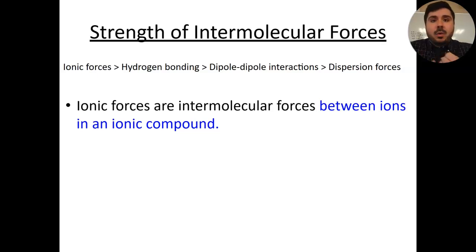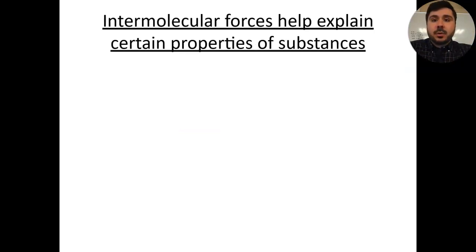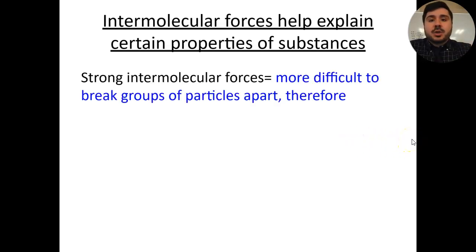So it needs to be a metal bonding to a non-metal, or a metal bonding to a polyatomic ion, or a polyatomic ion in some case. So it has to be two different ions bonding together. That is the absolute strongest type of bond you can have that will give rise to an intermolecular force. But if it's not ionic and it's covalent bonding, well, that just means that hydrogen bonding is the strongest possible intermolecular force.